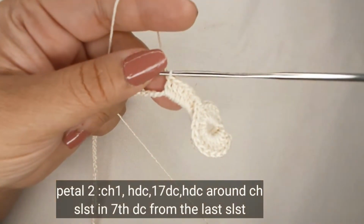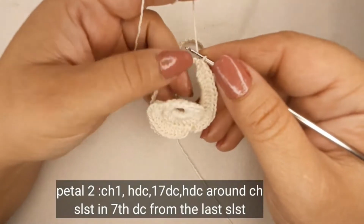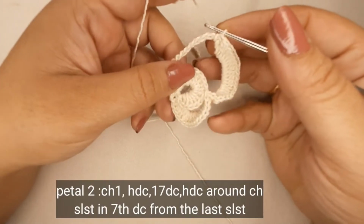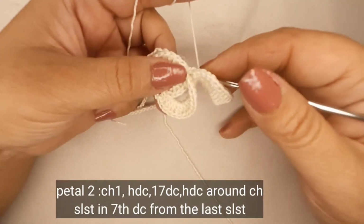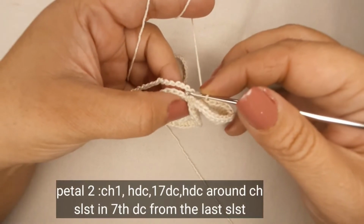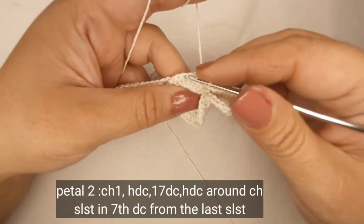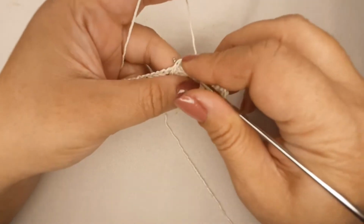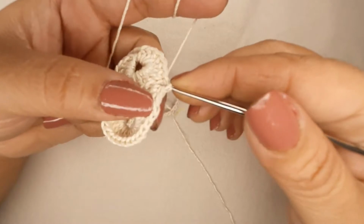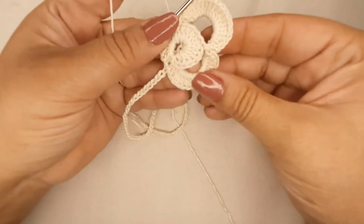Okay, so 17 double crochet with one half double crochet is done. I'm gonna do a slip stitch on the seventh double crochet from the last stitch. Let's count from the last slip stitch where we have done. From there we will count seven stitches. Here we will do a slip stitch and our petal 2 of the flower is done. Our flower looks somewhat like this.